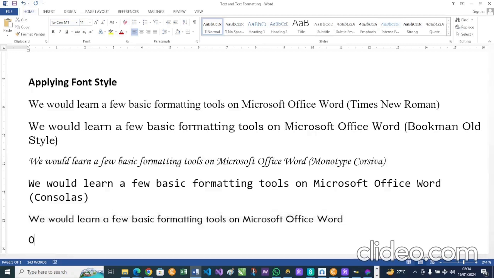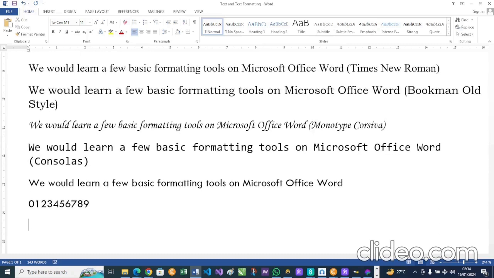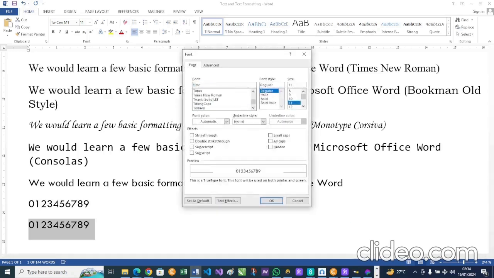Let's see, 0, 1, 2, 3, 4, 5, 6, 7, 8, 9. So you see, when it comes to numbers, it's much clearer. Unlike if I'm using something different, let me see, 0, 1, 2, 3, 4, 5, 6, 7, 8, 9. Let me use Times New Roman for this.